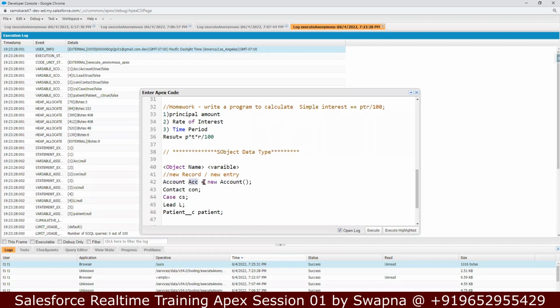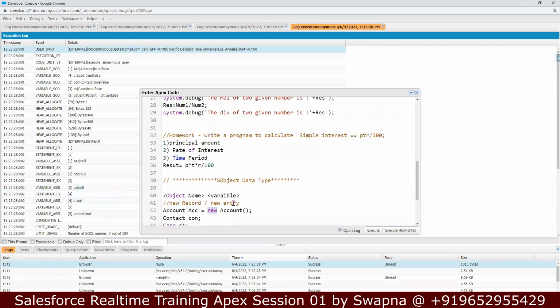Account ACC equal to new Account. This is initialization. I am initializing the account. Here I have used the new keyword, which means I'm going to create a new record.